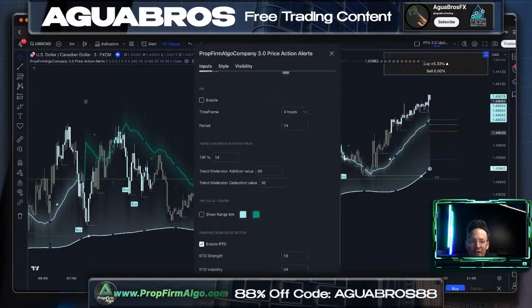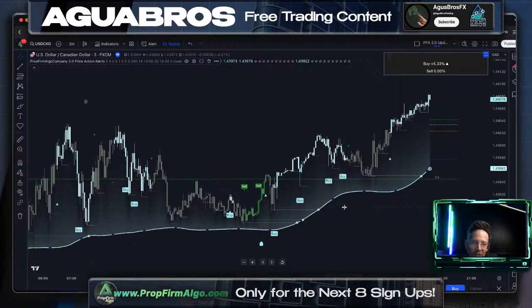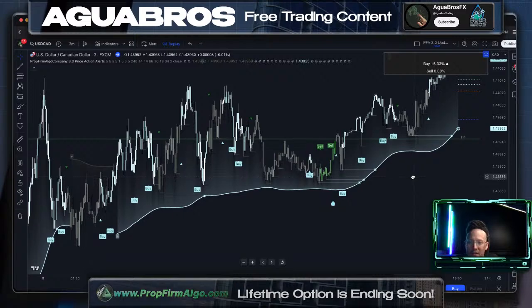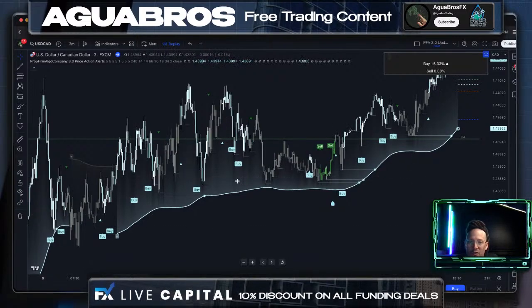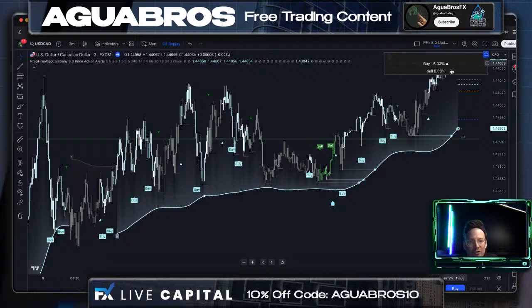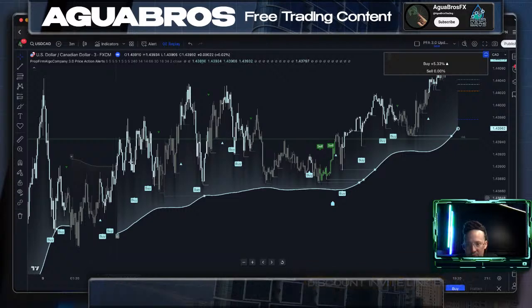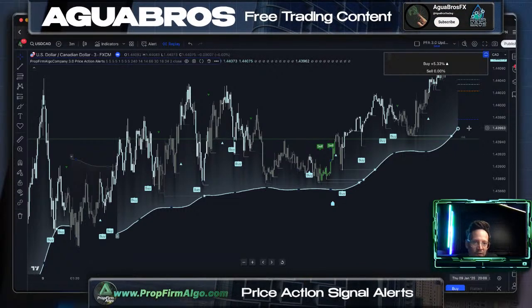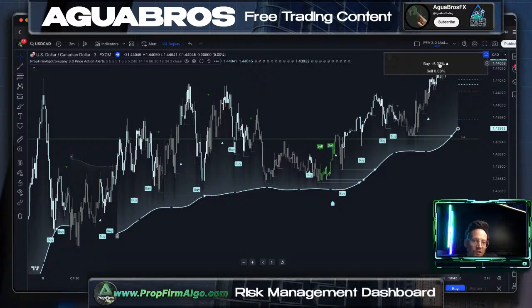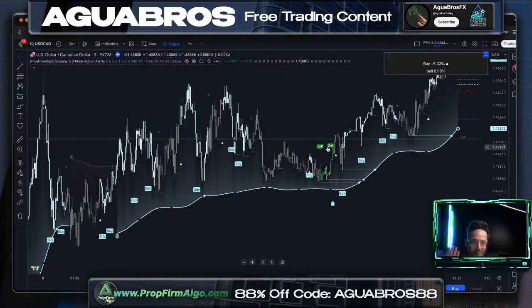Turning off the TRF line, you're going to be able to see the difference between the RTD line and the TRF line. This is the RTD line. The RTD line is showing you the confirmed trend in buying and selling volume. So from here to here, it's saying that there's more buyers than sellers in this whole entire trend. That's confirmed from here to here. So seeing that there's more buyers than sellers, you can then take these buy signals instead of these short signals. That is one way that you can add confluence.